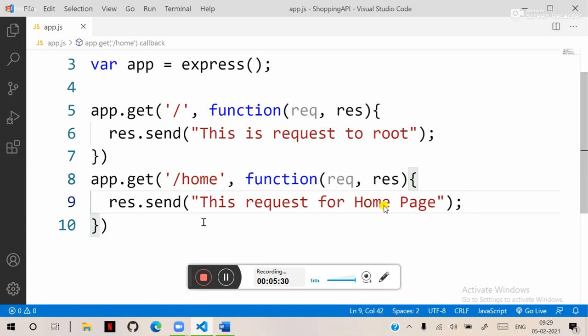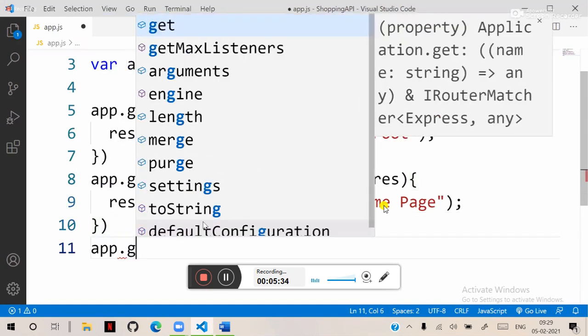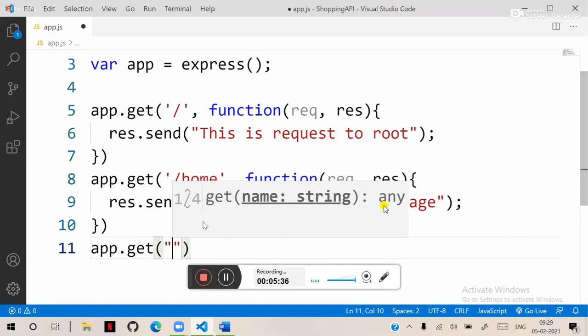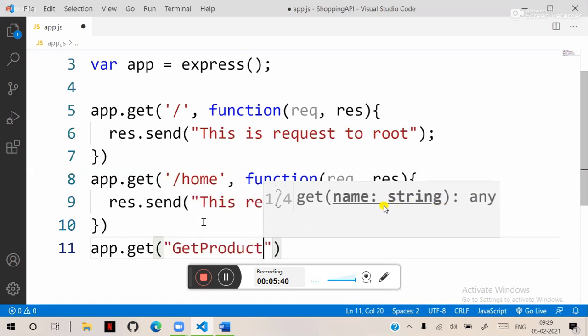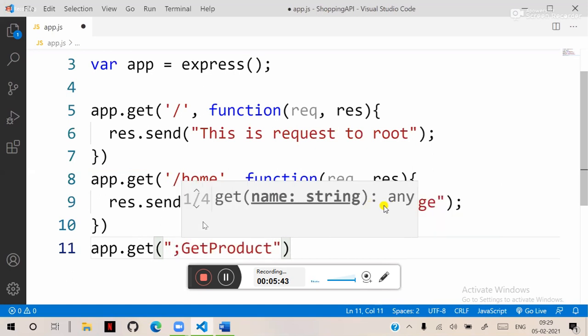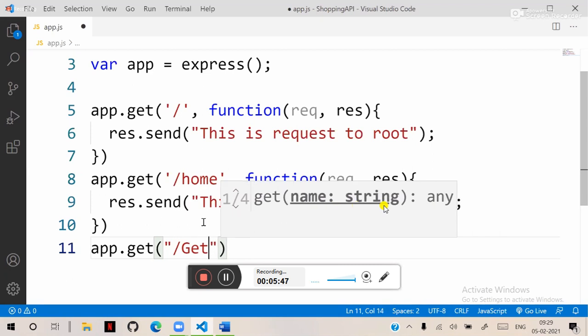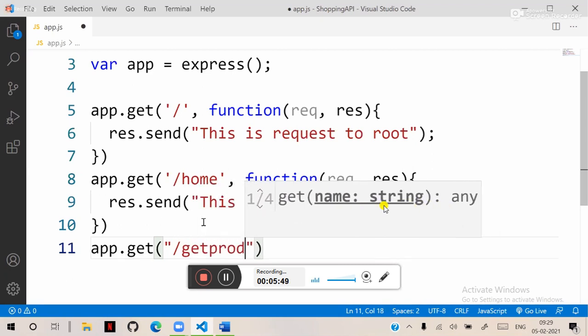So when you are making a request, it can be in this way: app.get, and here get product. This is the path slash get product. It's better to use lowercase, though not mandatory.